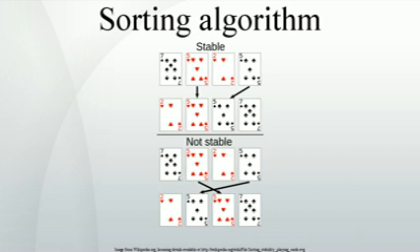More formally, the data being sorted can be represented as a record or tuple of values, and the part of the data that is used for sorting is called the key. In the card example, cards are represented as a record (rank, suit), and the key is the rank. A sorting algorithm is stable if whenever there are two records R and S with the same key, and R appears before S in the original list, then R will always appear before S in the sorted list.